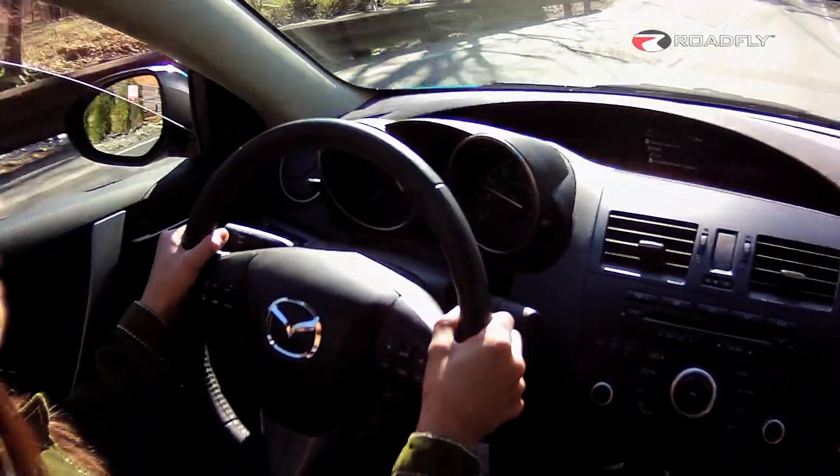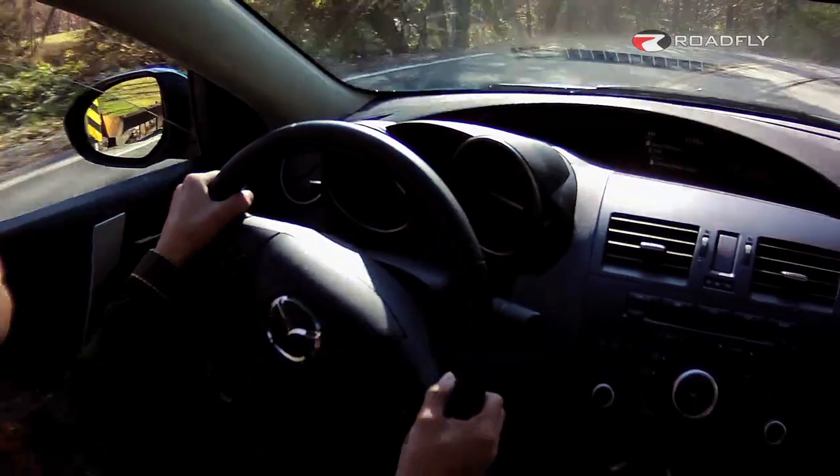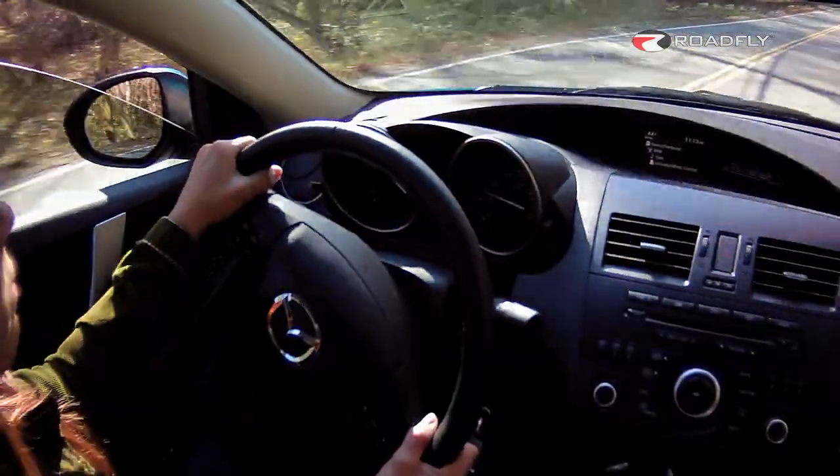It was really easy for me to find a comfortable seating position. Not only does it have power seats, but the steering wheel moves telescopically and up and down. It's gotten to the point where I can't live without heated seats if it's under 50 degrees, and that's another feature that comes standard on the new 3. They've even gone a step further and given you five different settings so that you can find a temperature that's right for your butt.